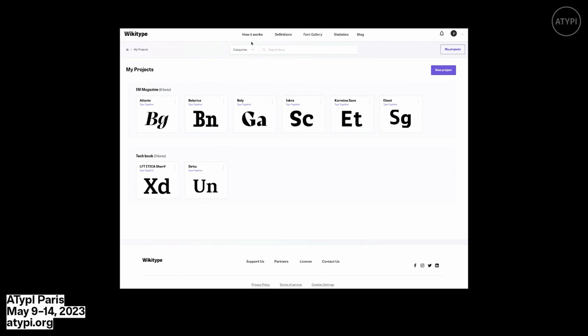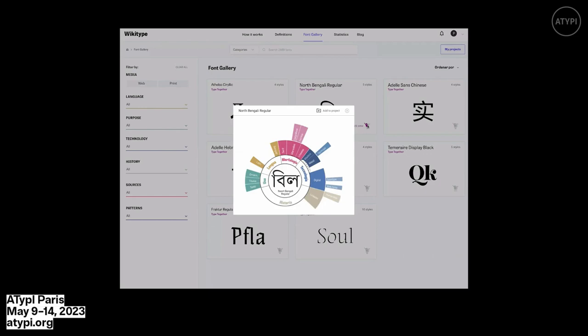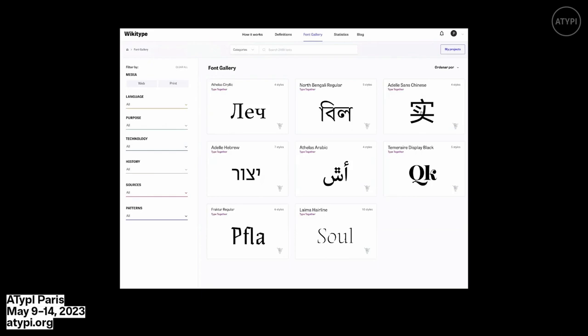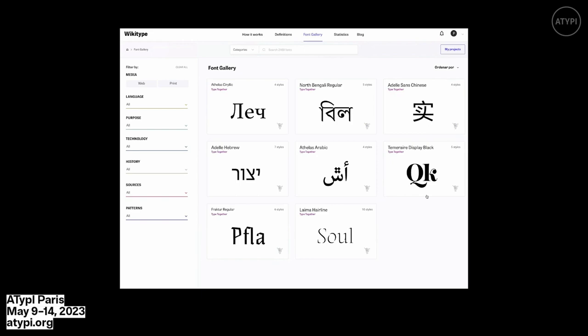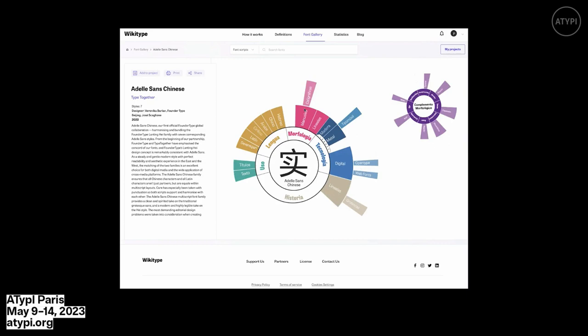We can see all the quick views of all these typefaces. So for instance, here, I'm going to click here. In this case, Adele Sans Chinese, this typeface concretely, has been designed for all these languages: Hebrew, Chinese, Arab, Cyrillic, Latin, or Devanagari. Here we're seeing Chinese for obvious reasons, but this is only a prototype. I am going to show you how it works, but we can go to the name of the typeface that should appear here in the font gallery. Here we can see it displayed on the bottom. So we just have to click, and we can see exactly how many languages this typeface is classified for, or in how many scripts it has been designed.